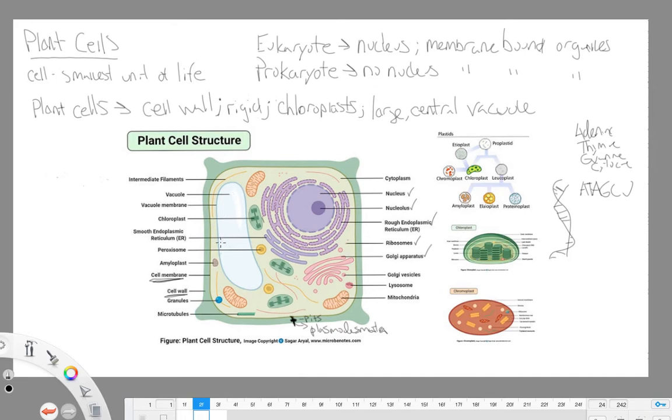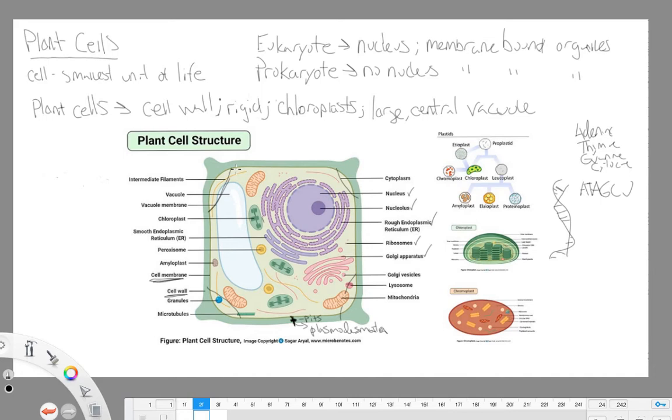as both a storage structure and as a way that the plant maintains turgor pressure. And turgor pressure is the pressure exerted within the cell to push the cell membrane against the cell wall. And if we don't have enough turgor pressure, the cell membrane will begin to pull away from the cell wall. So it will begin to kind of pull away like this. And as it does this, it is manifested in the plant as the plant wilting, right?